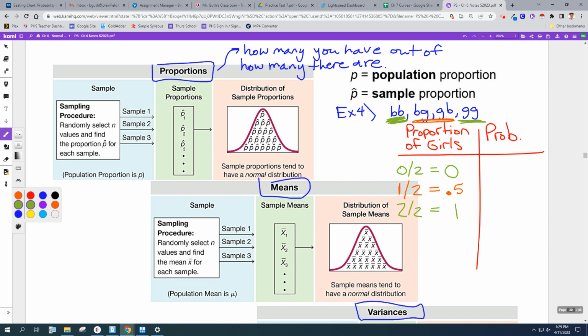Okay? So then the probability is just one element out of the 4 items in the sample space. That's the probability of 1/4. Getting one girl out of 2, there were 2 out of the 4 elements that had one girl out of 2, and then there was one of the 4 that had 2 girls. You've done probability distributions before. You've done a table like that before, but I just think when they give you that proportion and you're not quite sure what they're talking about, it's a little bit tricky.